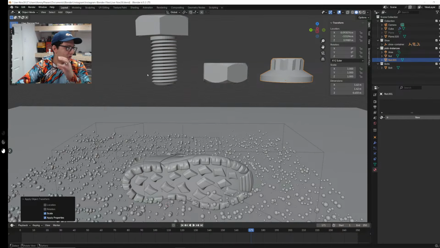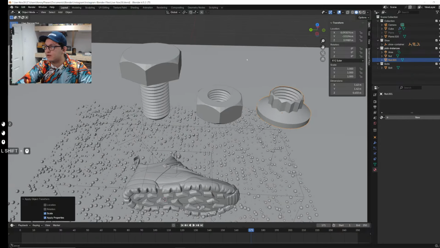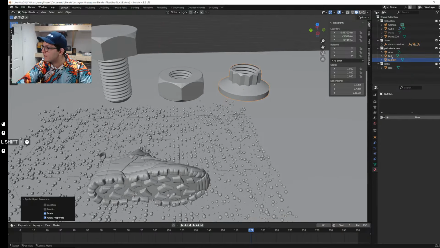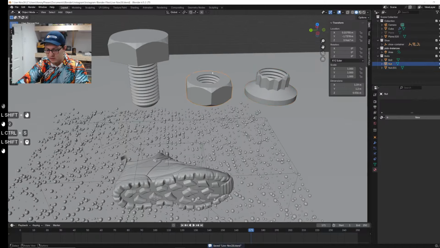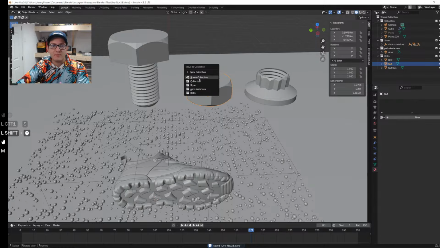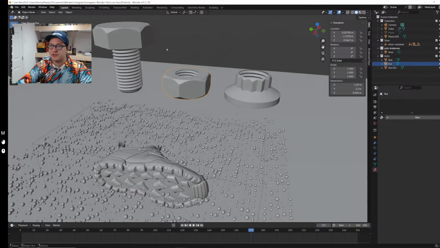And we are going to have all of these bolts be a part of our collection, which they are not. Let me make sure they're in the collection. Perfect. If they're ever not, you can click on an object, press M, and you can immediately move it to a new collection. So that's just a nice little thing to do.